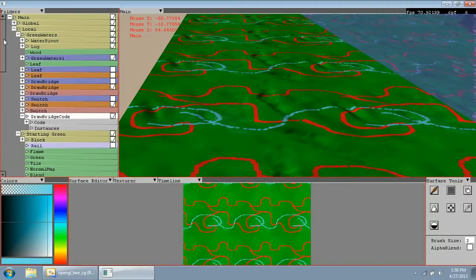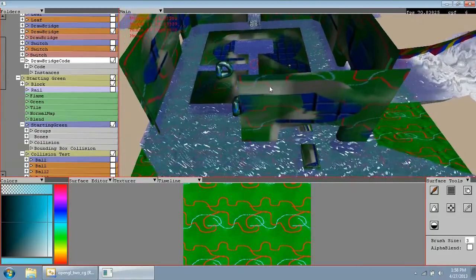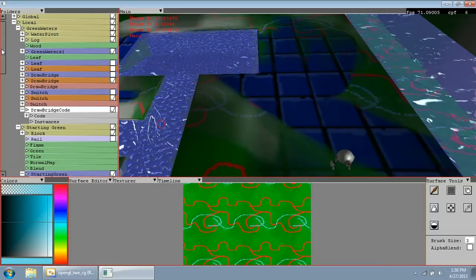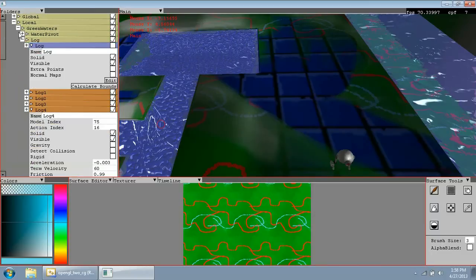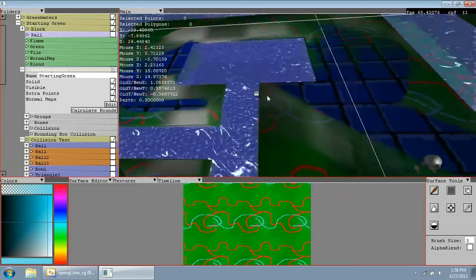Also one of the things I made into the engine is that you can do any kind of modeling, change the coordinates of the points, and so I'll just demonstrate it right here.